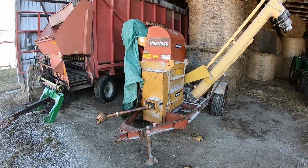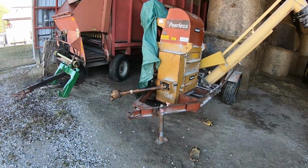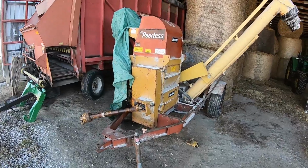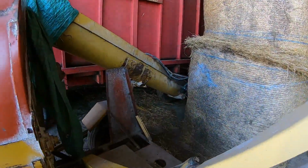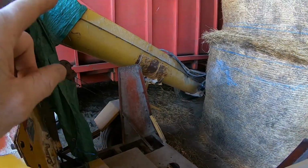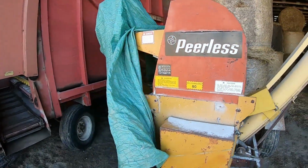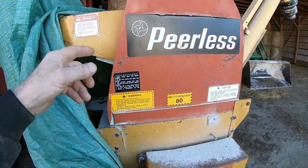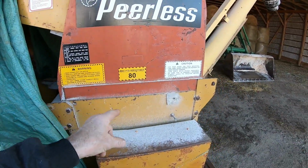Okay, I'll just show you the roller mill we use to roll the corn. So we hook a tractor on the front of it, about an 80 horsepower tractor. What happens is we'll take this device over to the grain bins where the corn's stored, and it'll be augered up into here. Then it dumps into the top here, comes down over a magnet in case there's a piece of steel or anything in it, and it goes down through the center.